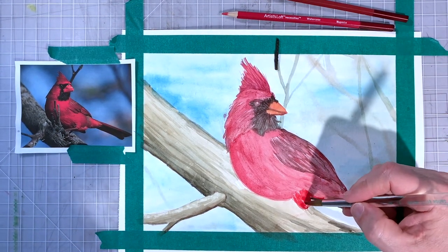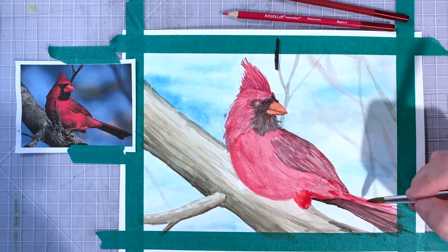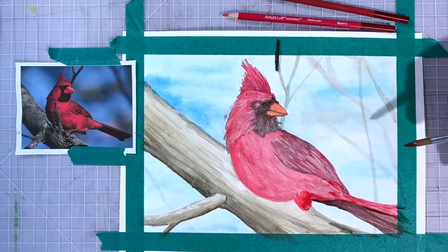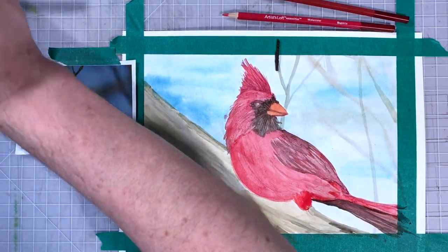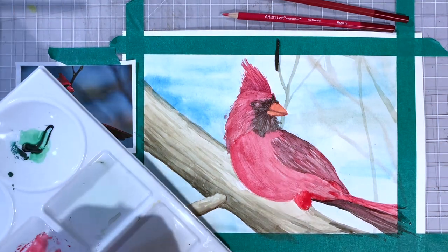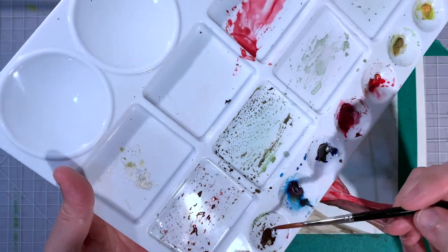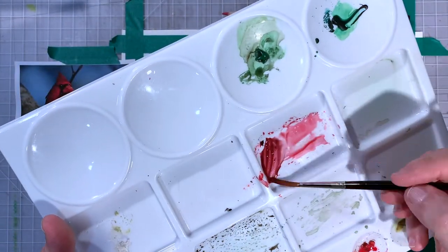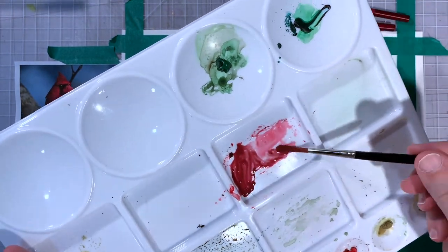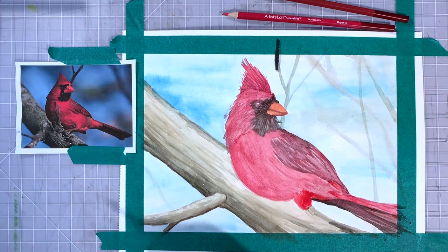We are going to be working now. We are going to be doing basically what we have been repeating with the lower part of the body of the bird. And we will do exactly the same thing. Once this dries, probably we are going to go on another layer of an even darker color on the lower part of the bird, always trying to create volume.